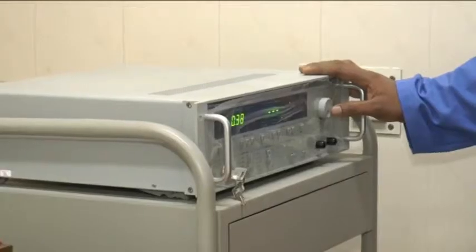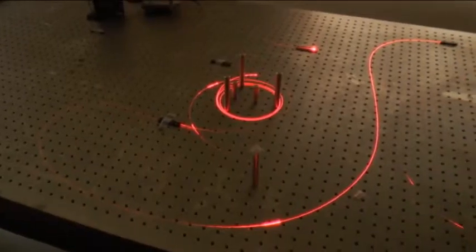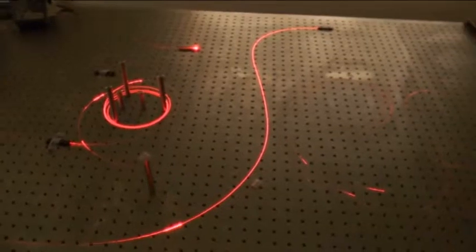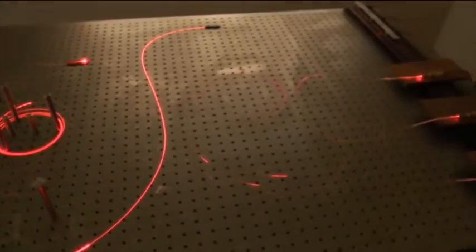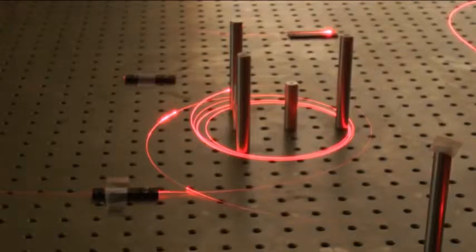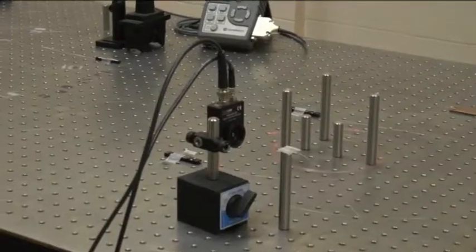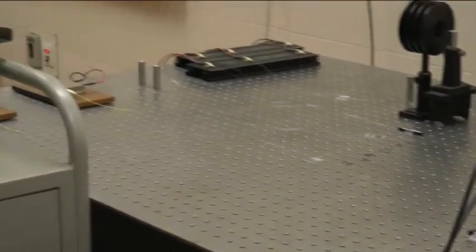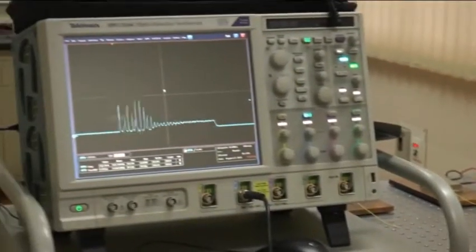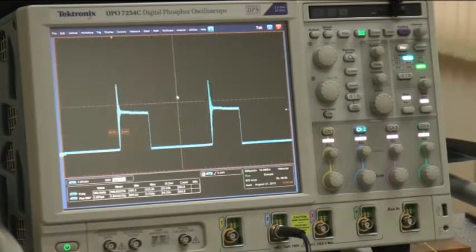In the 2 micron regime, development of both continuous wave and quasi-continuous wave laser has been directed towards medical applications such as soft tissue surgery. Diode pumped high-power thulium-doped double-clad fiber laser has been configured, delivering more than 5 watt of CW power at 1.95 micron, and further scaling of power is in progress. Quasi-continuous wave fiber laser, which can deliver high energy in comparatively long duration pulses, is also demonstrated with watt level average power.